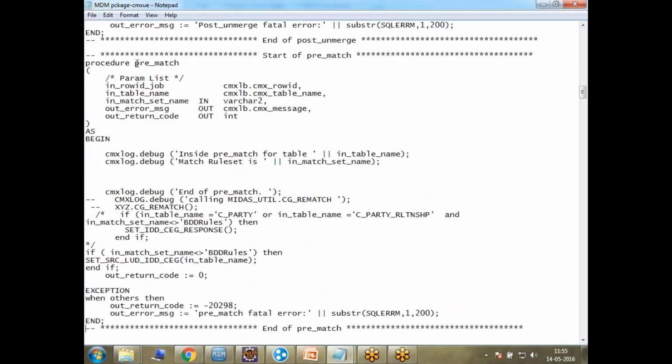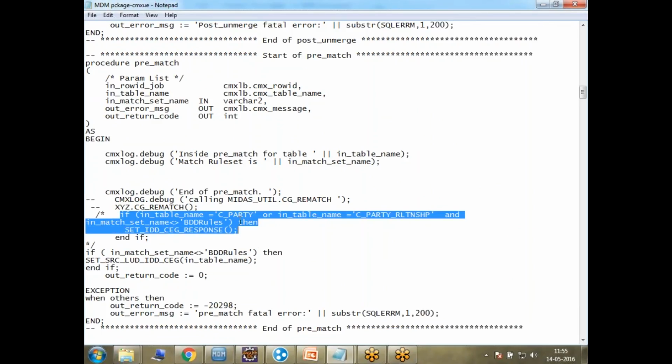But when I go to pre-match, I do see a lot of customizations, and you can see something like: if table name is party or another table name. What is the meaning of this code? User exits are going to run for all the jobs. If you start a party match job or an account address match job, any match job, the user exit program is going to be kicked off.